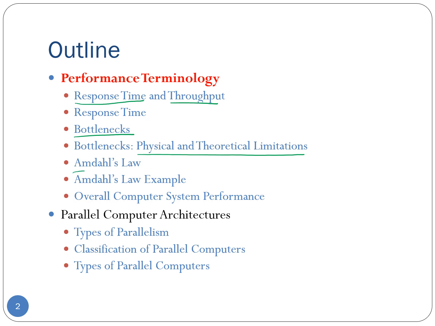We will then talk about Amdahl's law, which is one of the most important and foundational laws that is employed in evaluating performance of parallel computer architectures. And finally, we'll talk about the overall computer system performance in light of all of the above discussion. Towards the end of this video, we will introduce parallel computer architectures. We will essentially talk about several types of parallelisms. We'll then look at a popular classification of various parallel computer architectures, and finally we'll go through the spectrum of various different types of parallelisms that are present in modern computer systems.